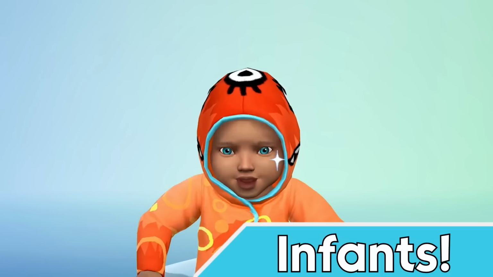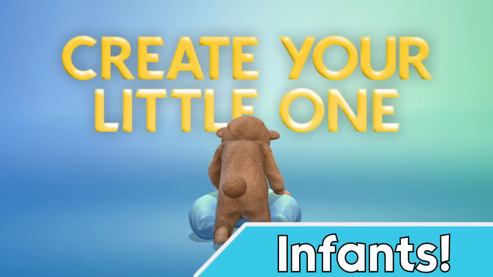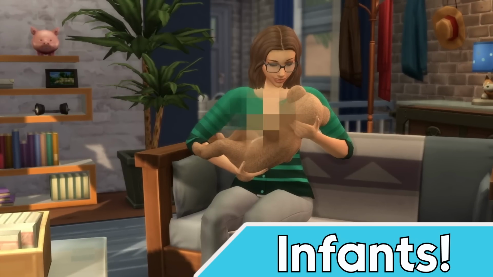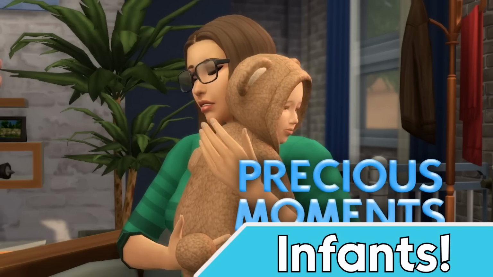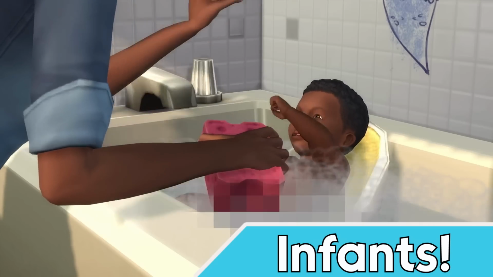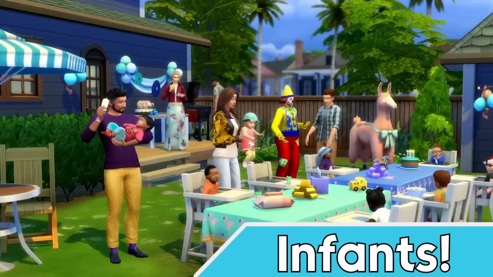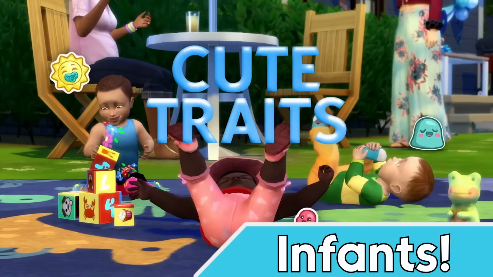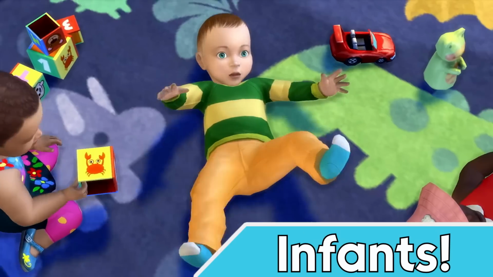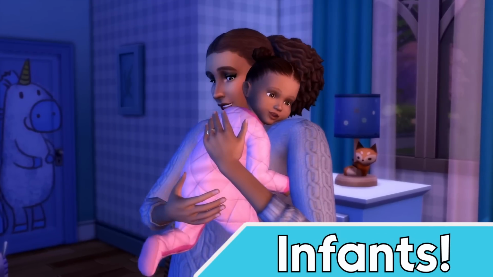So what we know so far for infants, really, it's not much. What we do know is that it's a brand new life stage. It's going to be between the newborns and the toddlers. So we have the ability to either make the infants in Create a Sim or make them the good old-fashioned way with gameplay. From what we can see in Create a Sim so far, the infants will have at least 3 different traits. And I imagine similar to how toddler traits work, they don't really migrate over when the sim ages up.